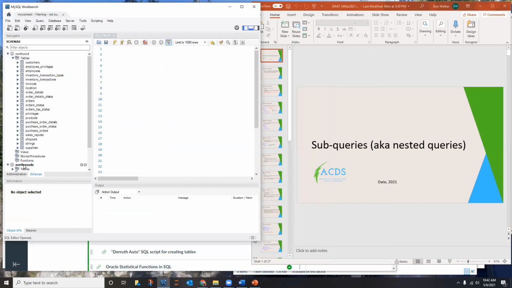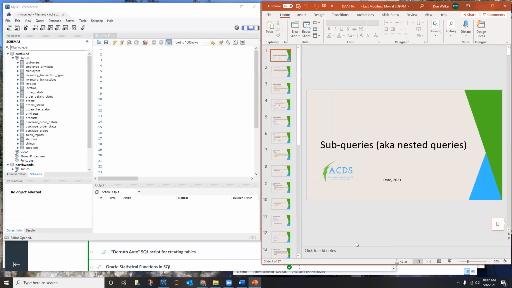Okay, and we are in the Northwoods database. All right, can everybody see? The PowerPoint and Workbench? Yes. Cool. Yeah. All right, cool.